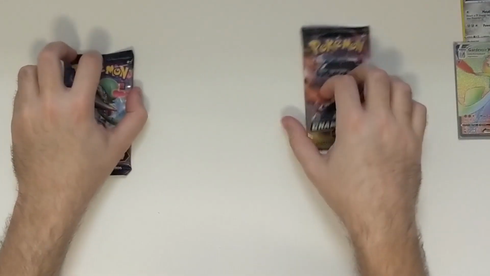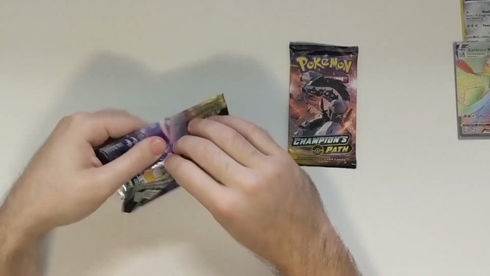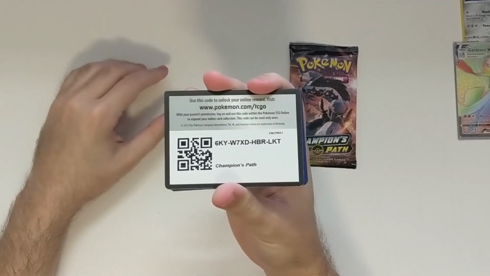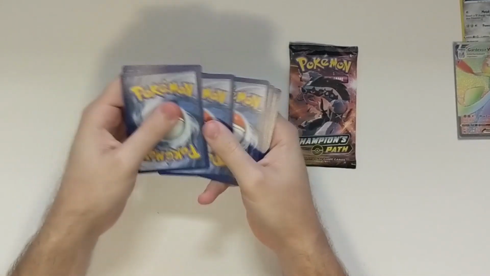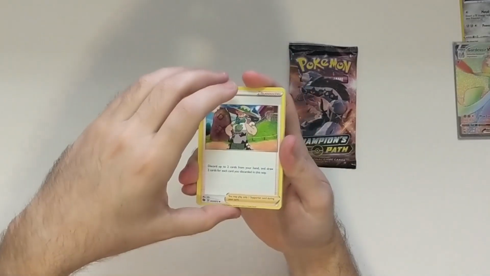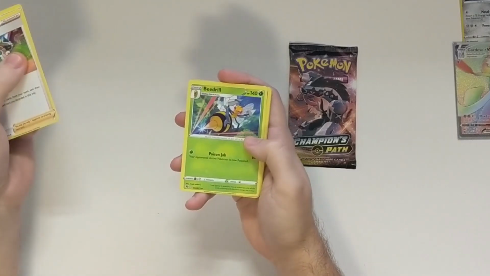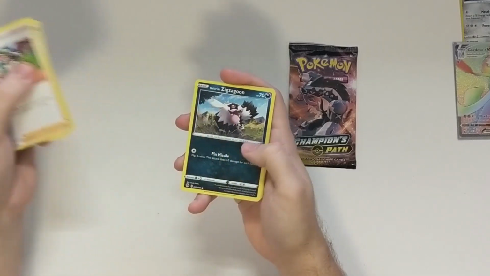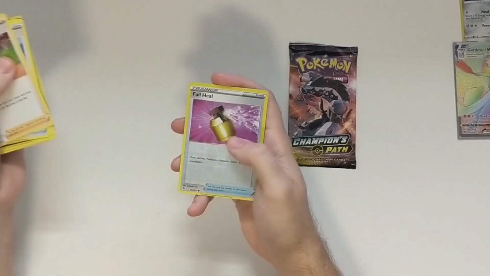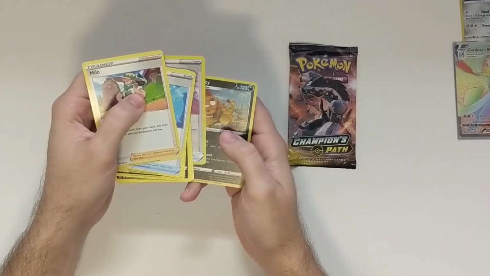Okay, two more packs to go. Can we do it? We have a code card. 1, 2, 3 to the front. Energy, fire energy, flip her over. We have Trainer Milo, Rotomphone, Beedrill, Scraggy, Galarian Zigzagoon, Zillilipede, Pokeball, Inkay, Reverse Full Heal, and on the back we have a Scrafty Holo.